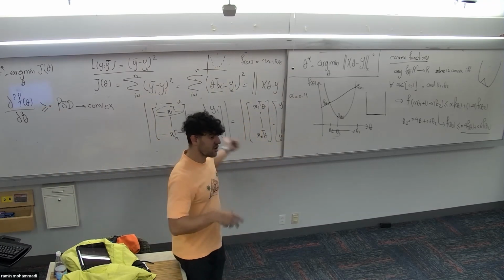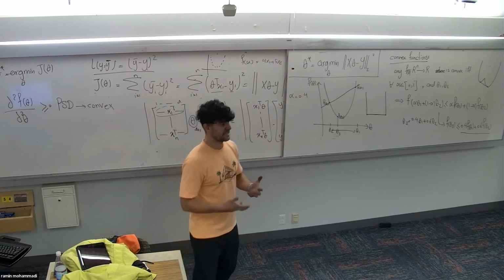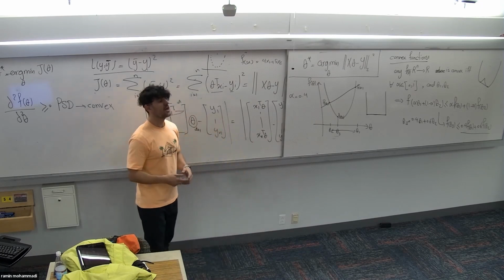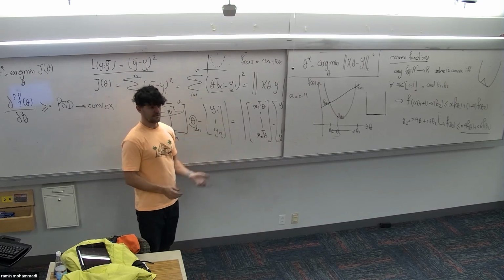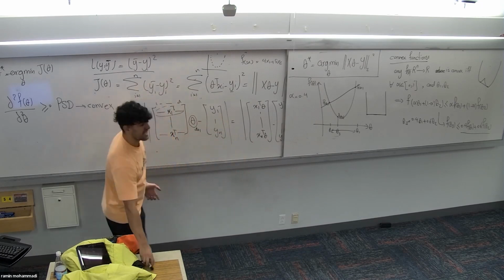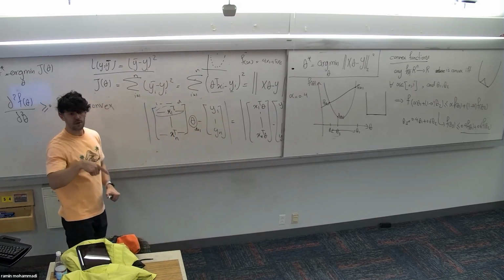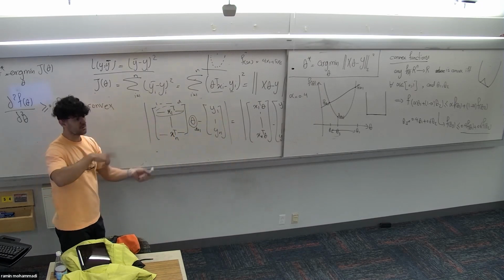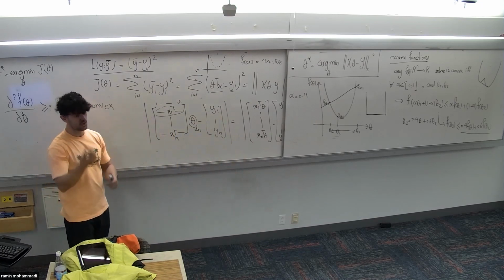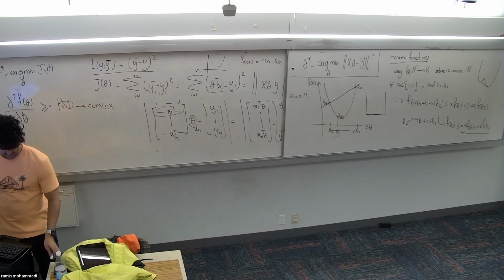Then this type of thing will become handy. If you have some idea, you write down the cost function, you take a couple of derivatives. If it's convex, you can say, yes, we can minimize it. If it's convex, that means you can multiply by negative and maximize it also, because the negative of a convex function becomes concave. So there's some relationship that you can learn.